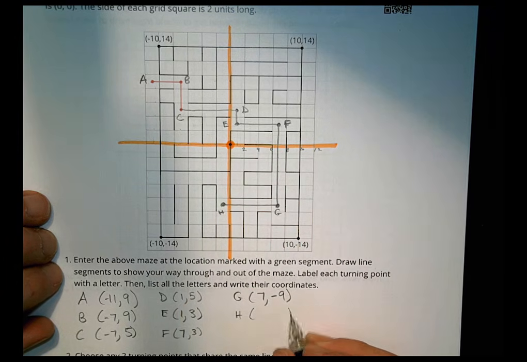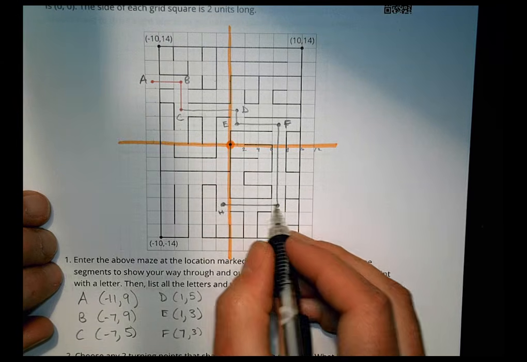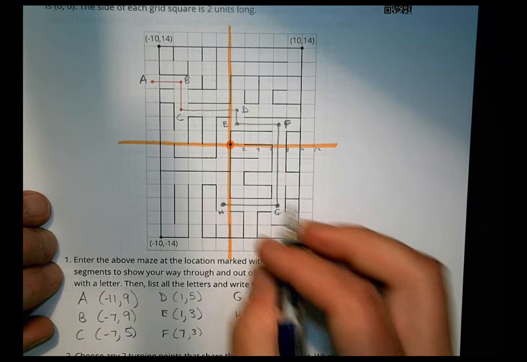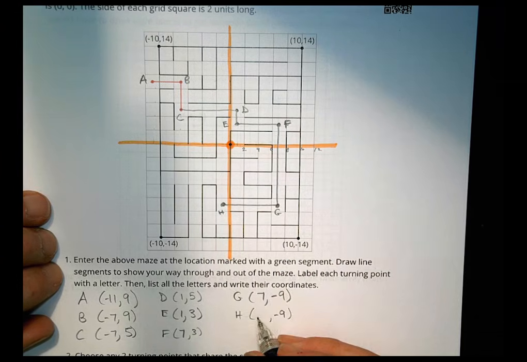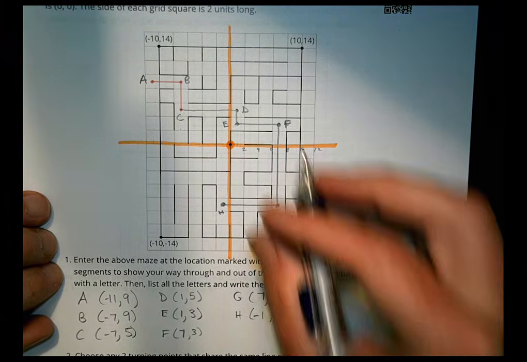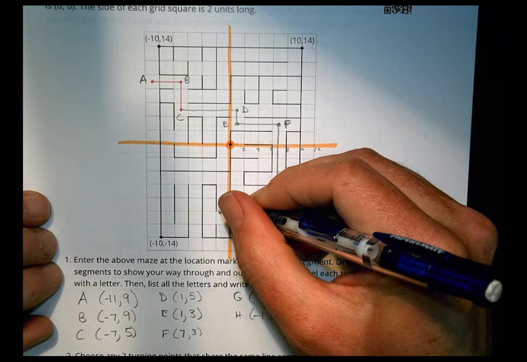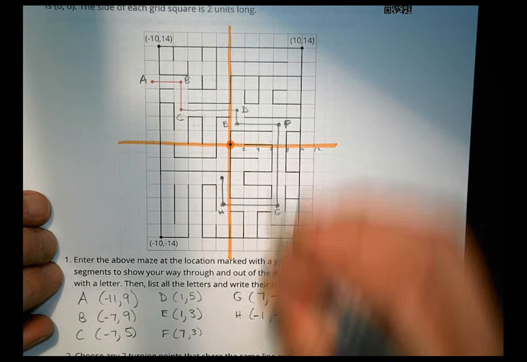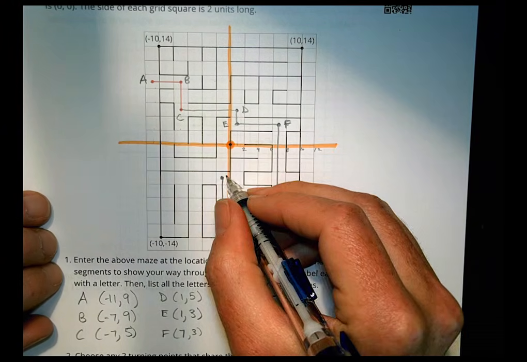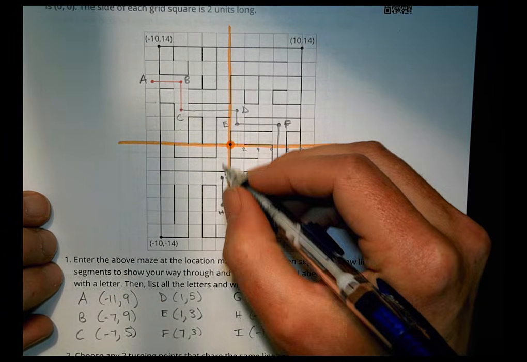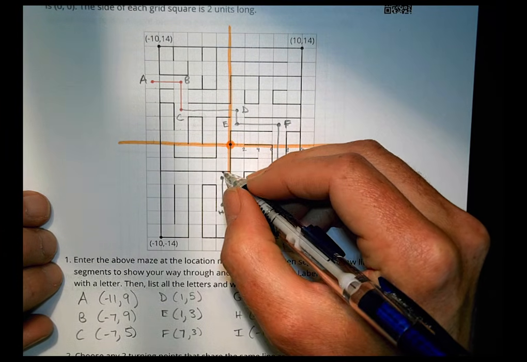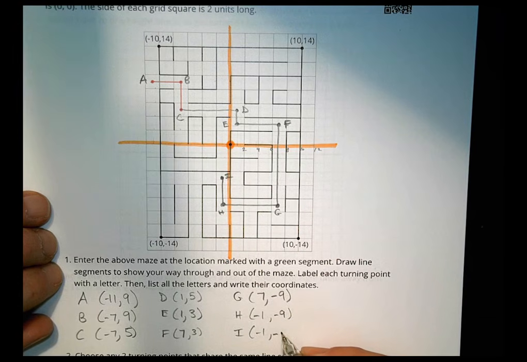Now on H, our Y axis is exactly the same, our vertical is the same, but our X changed. We went over 1, so negative 1 there, and then we're going to go ahead and go up to there. That's I. And our X stayed the same, but our Y value, we're going to go 2, 4, and one more is 5, so negative 5.